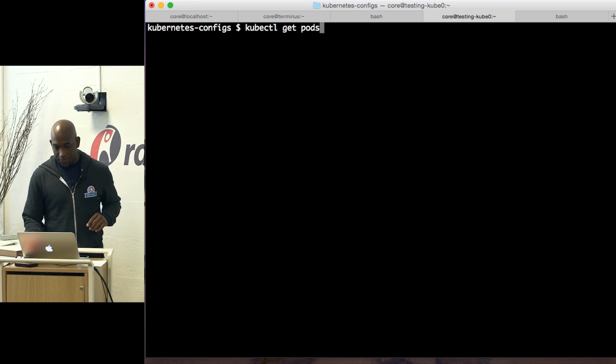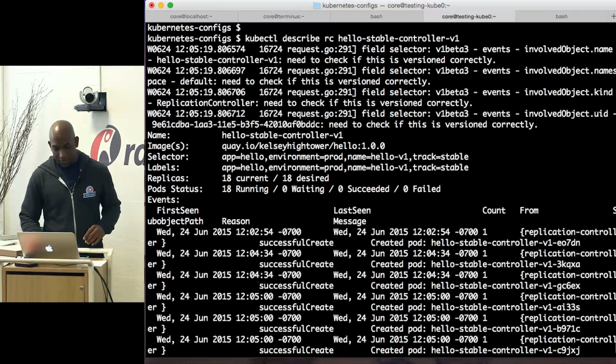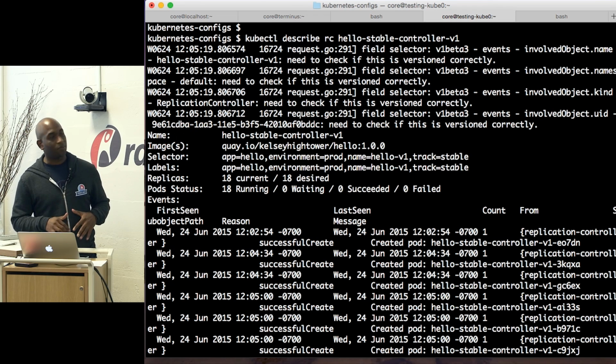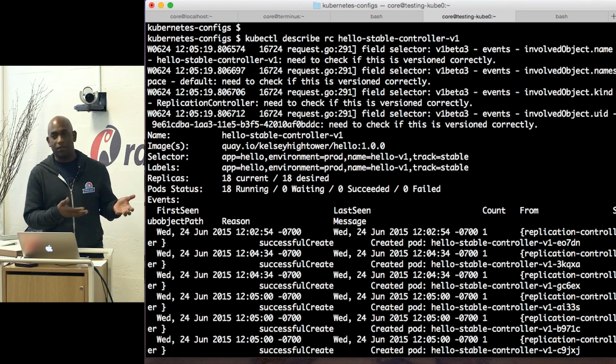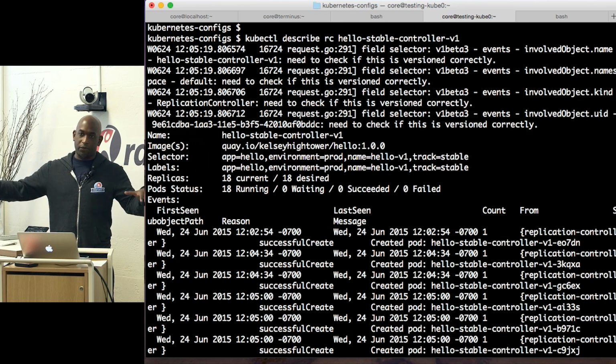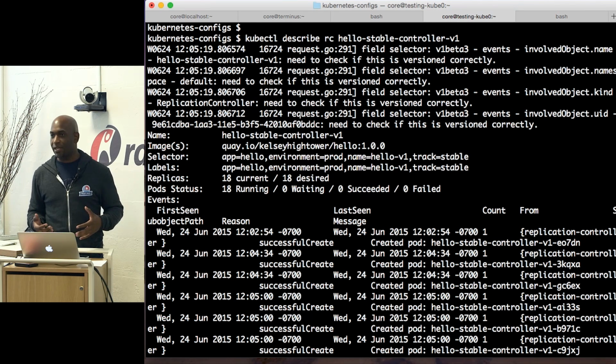So we do a description on that again, see where we're at. So all these events are flying in. All right, so we wanted 18, we have 18 running, and they're spread across the cluster somehow. We have enough resources. If we didn't, and we saw stuff pending, we need to register some more nodes so that way the replication controller can do its job. So now we have 18 running in the cluster, and I still can't get to any of them.